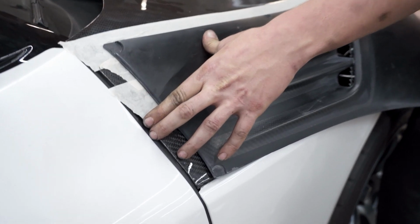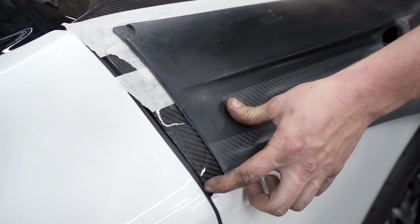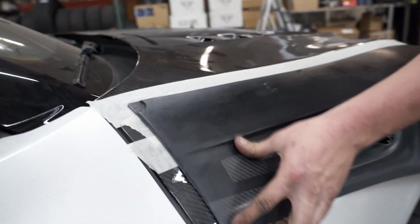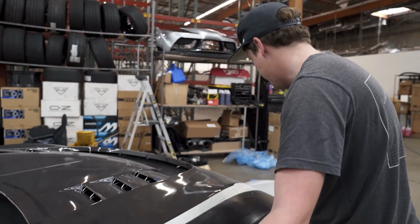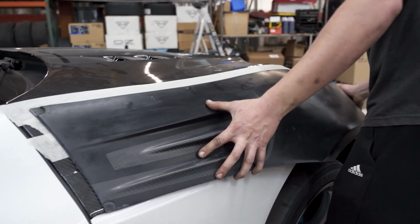See that gap right here? I guess it's just how they wanted it, but I'm not a huge fan of that. I wish this piece would have gone all the way back. So nothing is going to go right here? Nope. Wow. See, questionable. Not talking shit on Varis, I promise. It's just... Hey, you're just giving your opinion, it's all good.